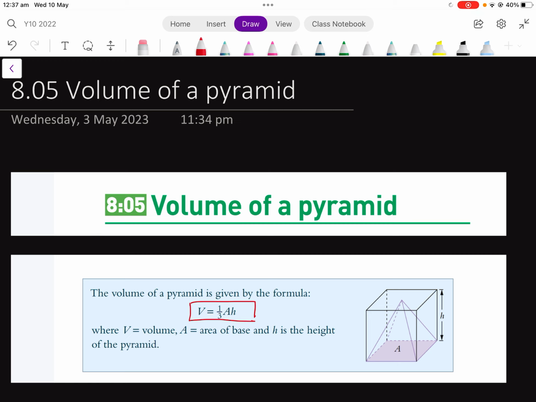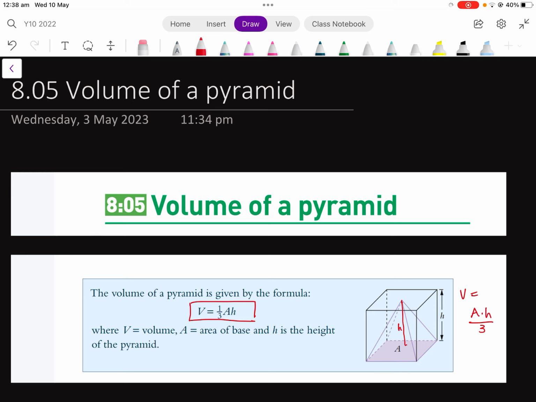Very simple to remember. If you have a pyramid, then what you need to do is simply find the base area of the pyramid and find the corresponding prism. If the base area is A and the height of the pyramid is H, which is the same as the height of the corresponding prism, then the volume of the prism is A into H. Now the volume of the corresponding pyramid is going to be 1/3 A into H. So that is the volume of the pyramid.